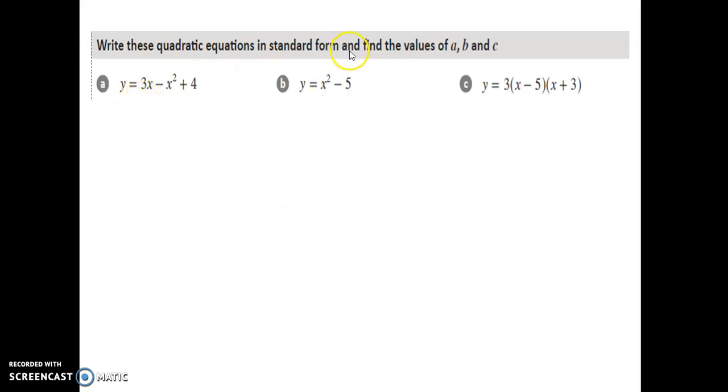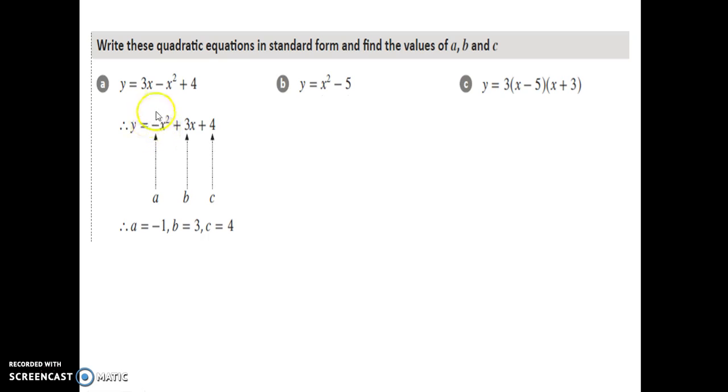Great, so a couple things you're going to practice today. First of all, you need to recognize what the A, B, and C values are. These are all written out. You need to rewrite it in standard form, and then you need to say what the values of A, B, and C are. For example, the first one, it's not in standard form because the x squared thing should be written first. So now I've rewritten this. The x squared thing, which is negative x squared, goes here, then 3x, and 4. This is now standard form.